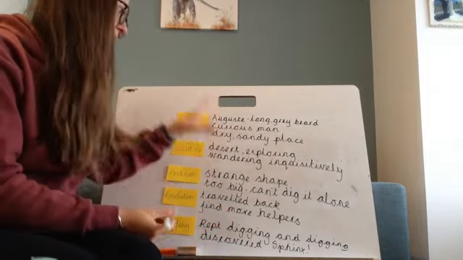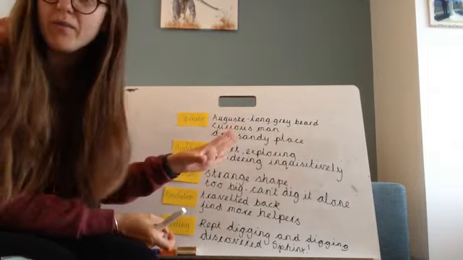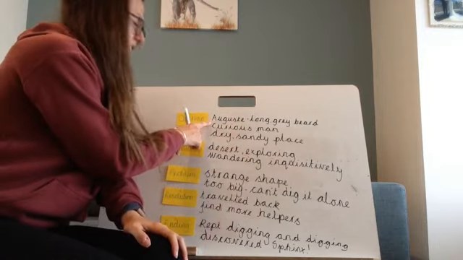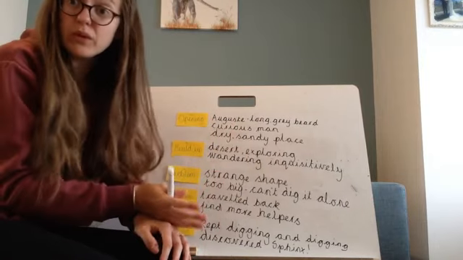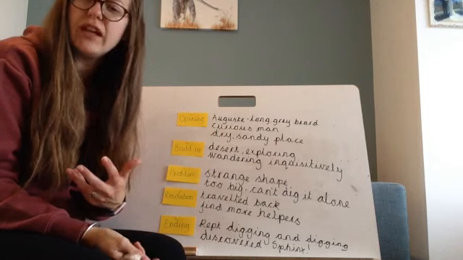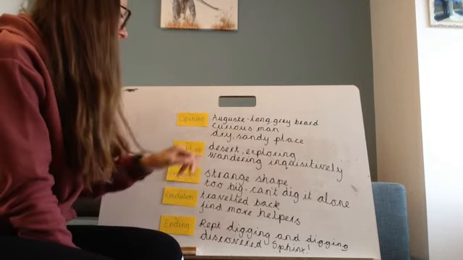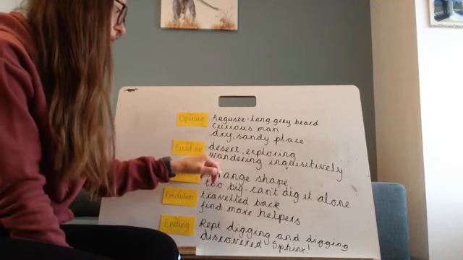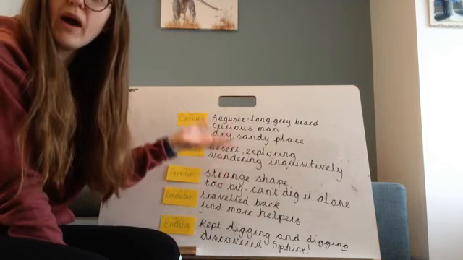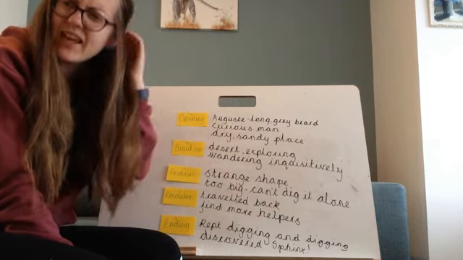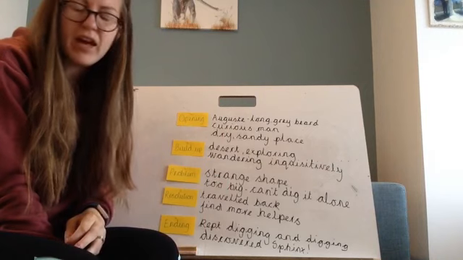Now, already in this planning, I can think of lots more that I might add. So I would add a story opener. And it doesn't have to be once upon a time. Try and use that lovely language that we've been developing. In my build-up, I might want to add a little bit more about who he was wandering with, where he was wandering, what things did he see, how was he feeling, okay?